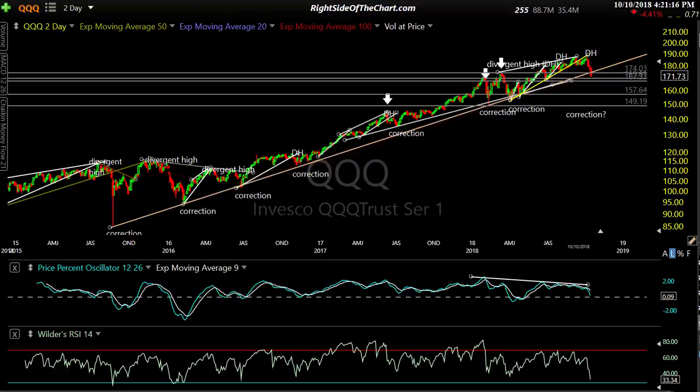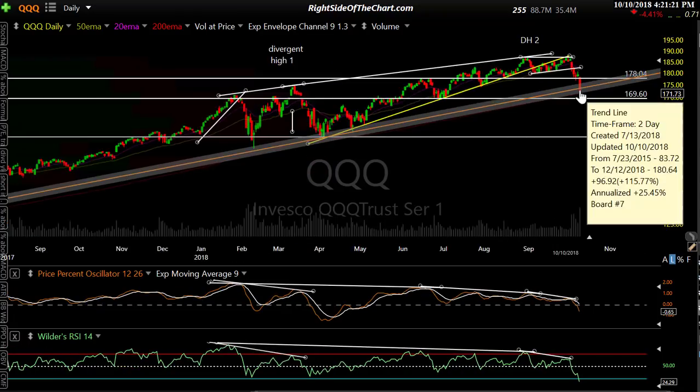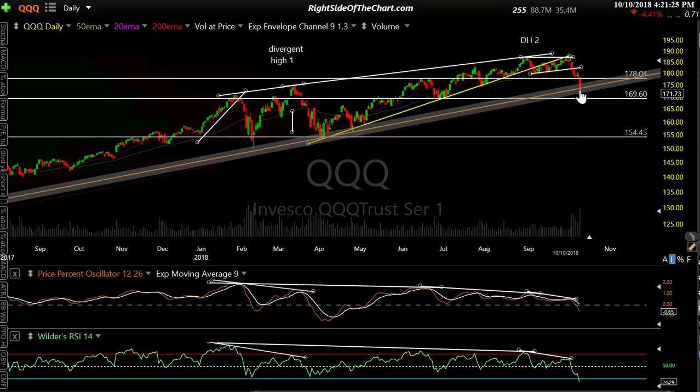And what I wanted to point out, as we zoom back in a little closer here, is a couple of things. Number one, it's a pretty significant long-term, multi-year trend line. It's not unusual to see trend lines or support levels, whether price support or trend lines, pretty key levels, get taken out on a daily basis, only to see the markets close back above on a weekly basis. So we'll flip over to the weekly charts in a second, but keep that in mind.